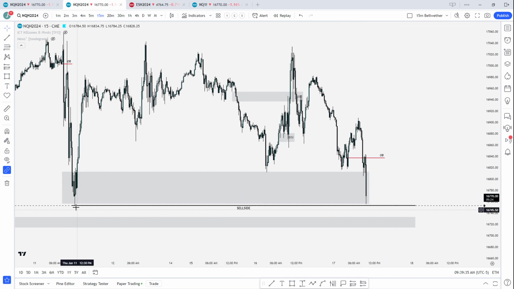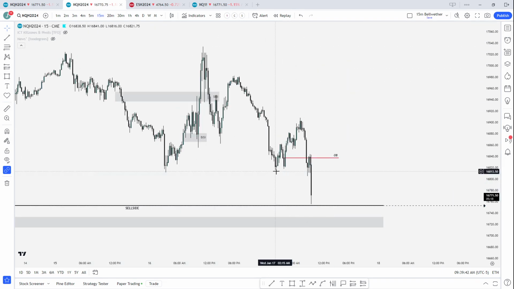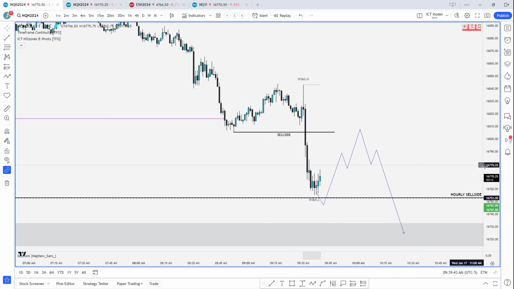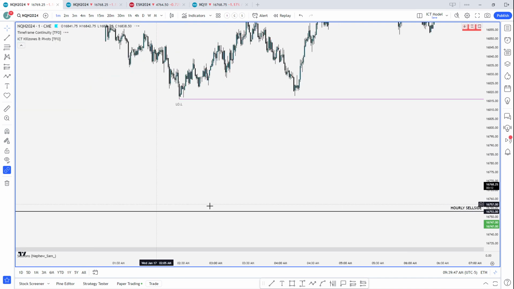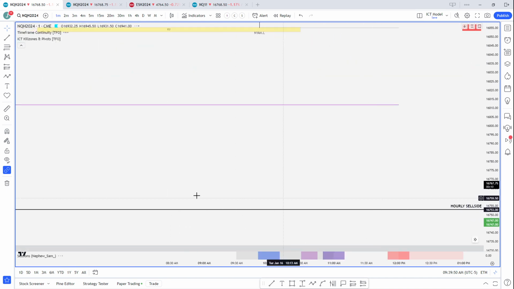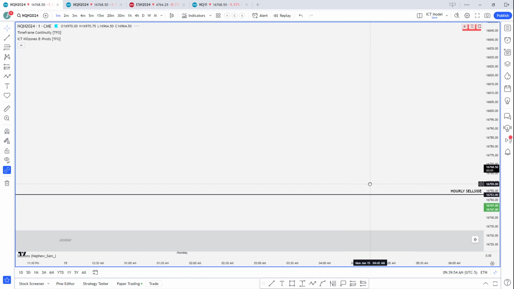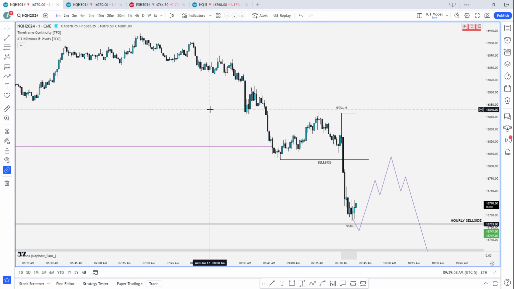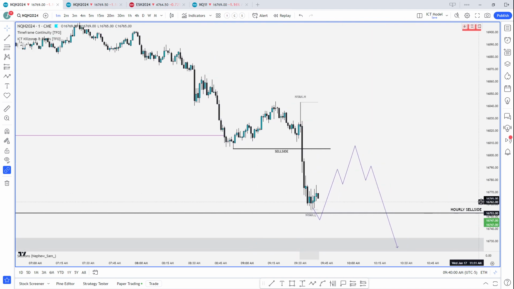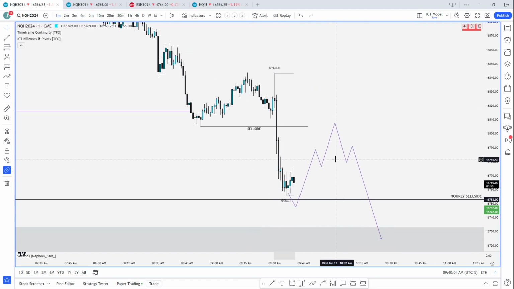from that low to like this low, efficiently delivered here on the 15-minute, on the hourly, it's also efficiently delivered. So then you're looking at the 1 minute, nice displacement candles all the way down. Obviously, it's probably a 1 minute bounce if you want to scroll all the way back. Let's look at it. If I can find it. Never mind. Anyways. So once again, here's your efficient delivery to inefficient delivery, high resistance to low resistance.